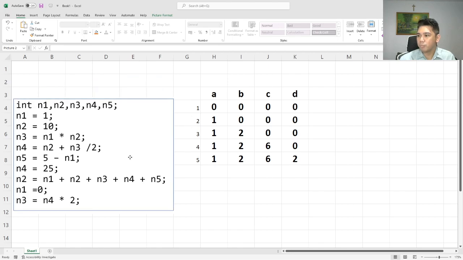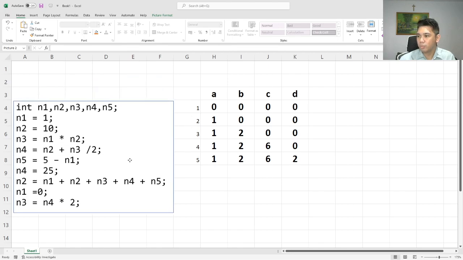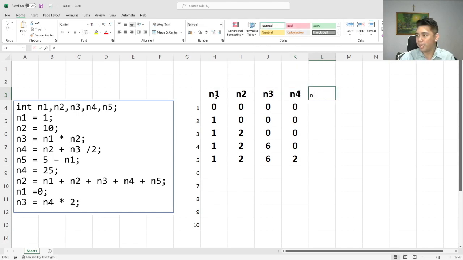Since it has no numbers, let me just try to align it. Well, it's quite hard. Let me just count off 1, 2, 3, 4, 5, 6, 7, 8, 9, 10. So there will be 10 lines. And the variable names are N1, N2, N3, N4, and N5.